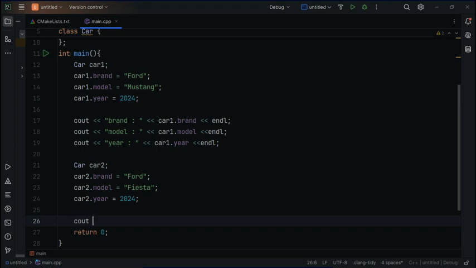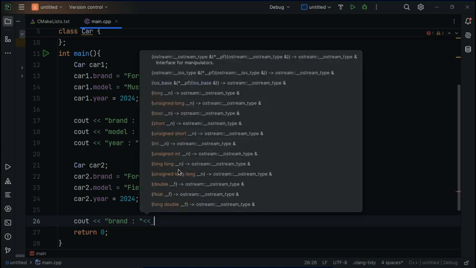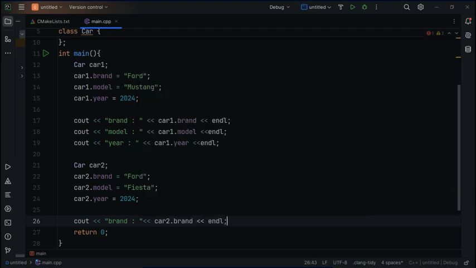Now let's display them. To display them, as you know, we're going to say cout, and then we're going to say brand, and then we're going to access the brand of car2. So we're going to say car2.brand, and then we end the line. And for the model as well, we do the same thing.